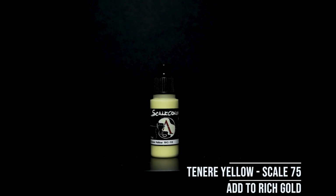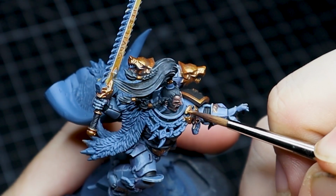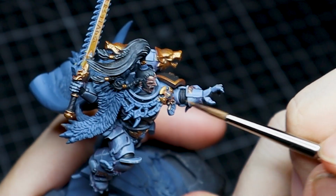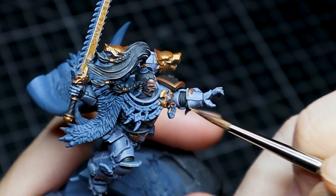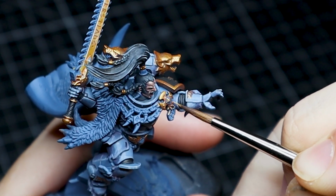We're adding this Tenere yellow. It's a palish yellow. It's actually one of my favorite yellows out there. It's not very vibrant. It's a little bit more muted. And we're gonna add it straight into our rich gold.